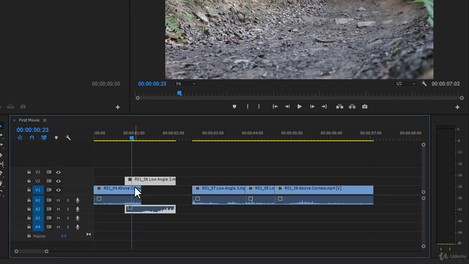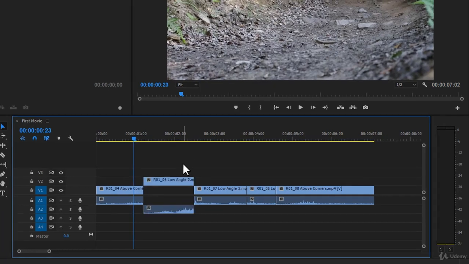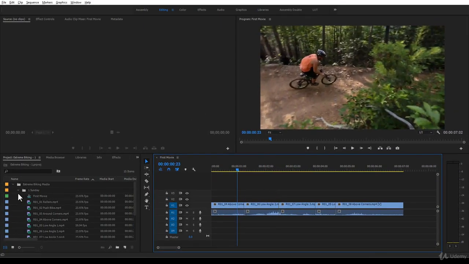And of course, for video, you would see the top video if the opacity is 100% for the top one. But for the sound, you are able to hear audio track 1 and audio track 2 at the same time, and you will want to adjust the audio or balance the audio between the music that we are going to put and the volume for the B-roll tracks. So I will undo this and let's go find our music.